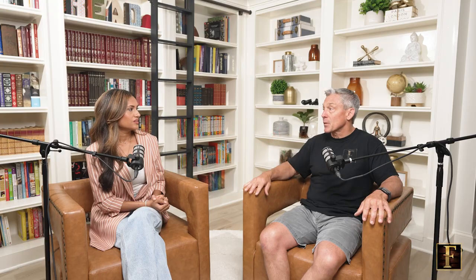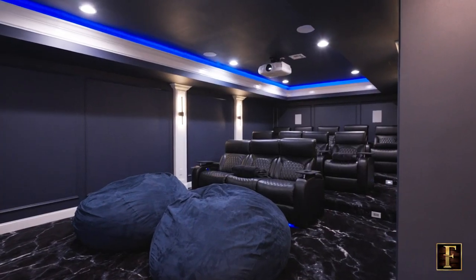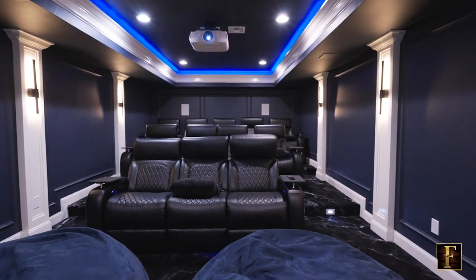The big takeaway is the movie theater — it's so cool. I think my favorite part in the theater is the carpet. It looks like lightning and brings in the blue and the blacks that we use throughout the space. The theater is really tucked away. You could be in this whole basement and think this is a great basement, and then all of a sudden you realize — wow, it keeps on going. You got that too.